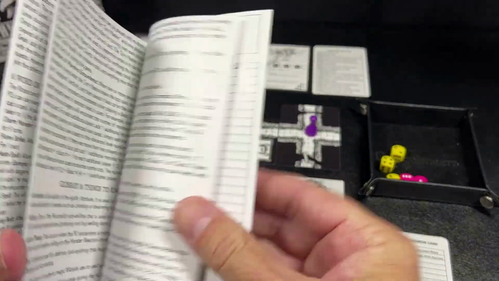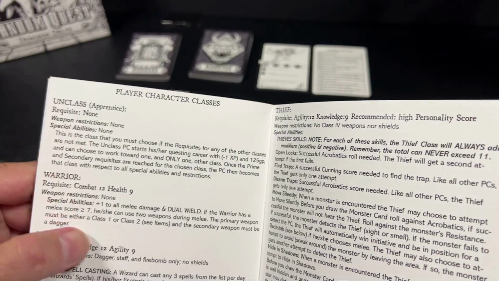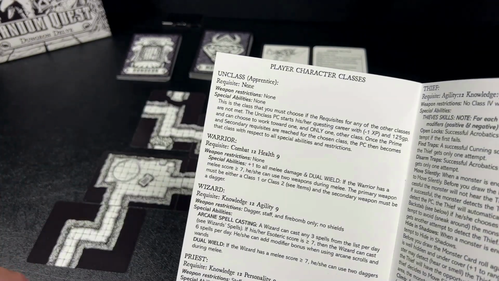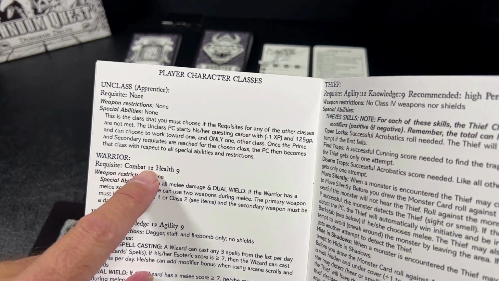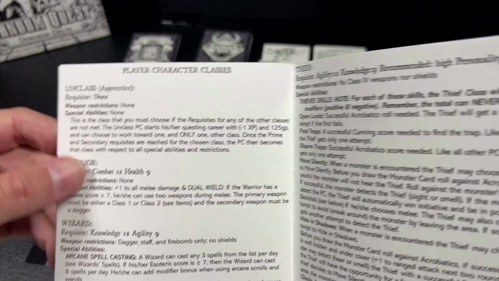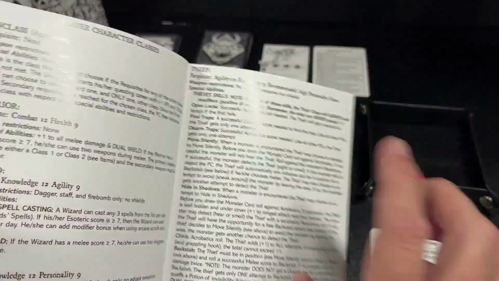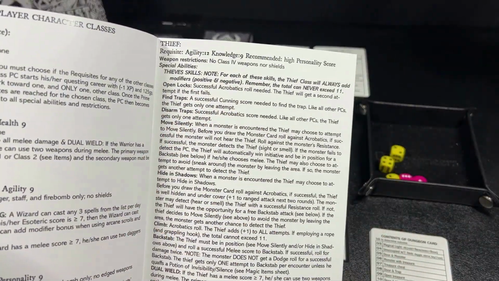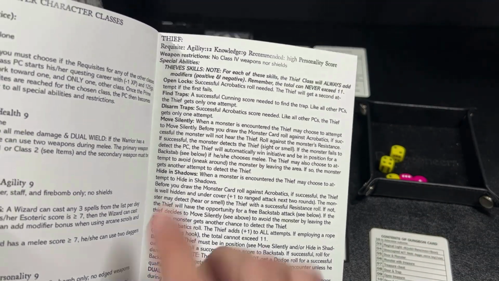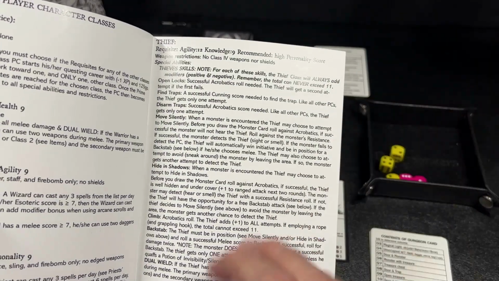When you create your character, there are a number of different classes, and those classes will have different prerequisites for their stats. For instance, my character here is Kraygor the Warrior, and to be a warrior, you needed a combat score of 12 or higher and a health of 9 or higher. And then each of the classes has a few special abilities. The wizards and priests, of course, can cast spells. The thieves have the most abilities because they can open locks, find traps and disarm traps, move silently, and hide in shadows. So the thieves have a number of your basic, classic D&D thief skills.